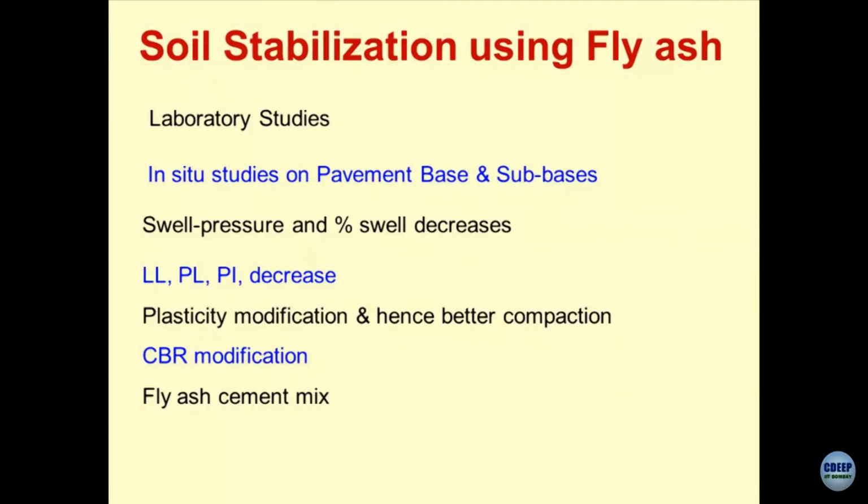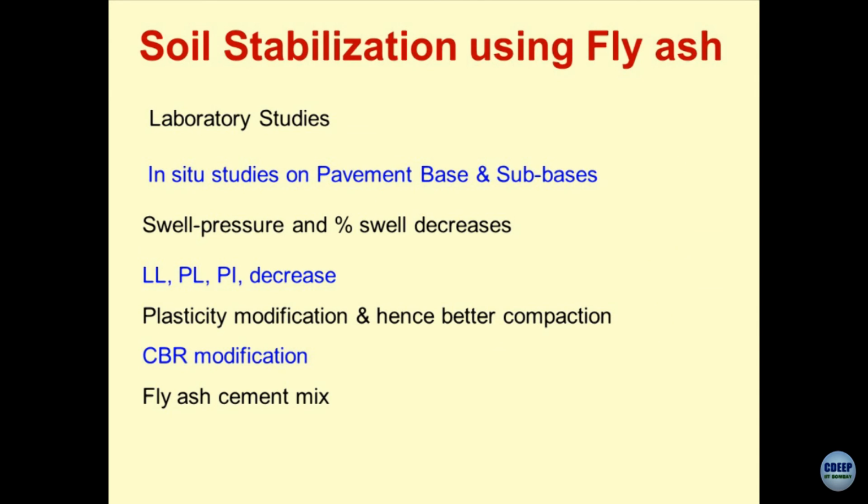I am sure you must have come across different types of application of fly ash. Normally people have used fly ash for stabilization of roads, increasing their CBR, and improving pavement and sub-base properties. People have used fly ash for reducing the swelling pressure of soils. By addition of ash into clays, particularly swelling type clays, you are neutralizing the swelling effect as well as the very high liquid limit and plasticity index. This is a very interesting application which people have been practicing since long. And once you do the plasticity modification, the material becomes better for compaction.